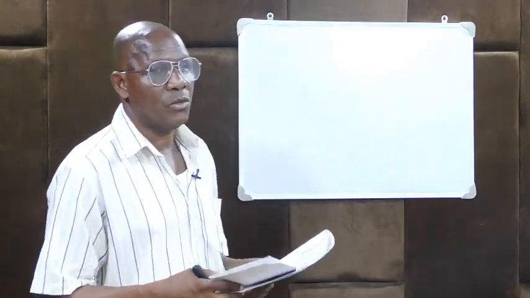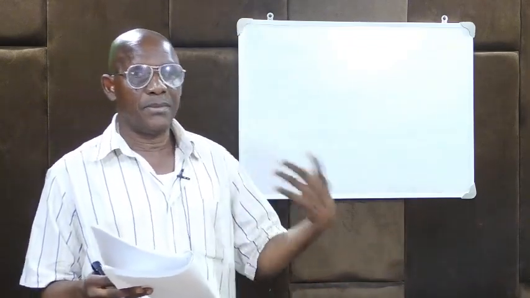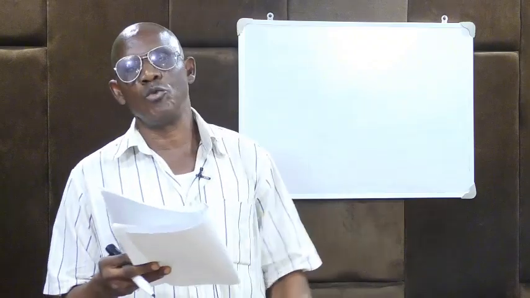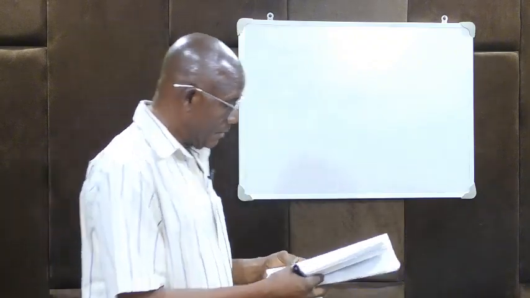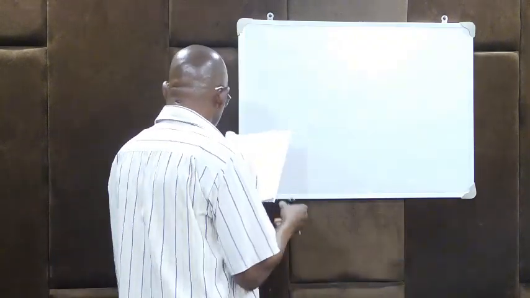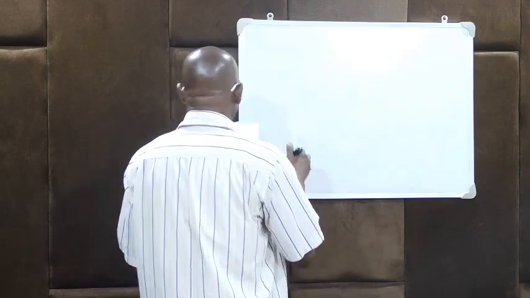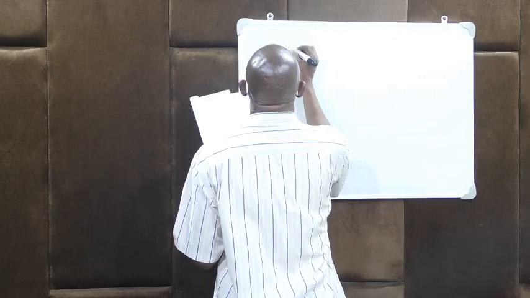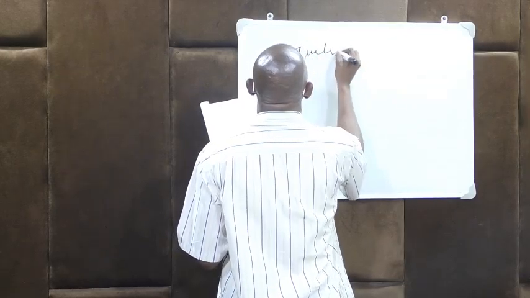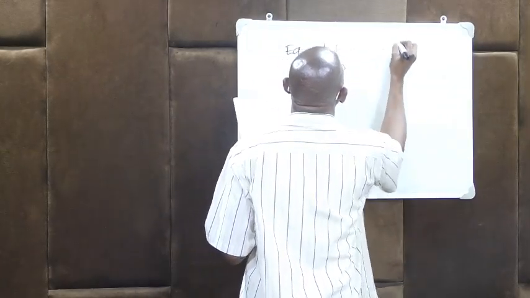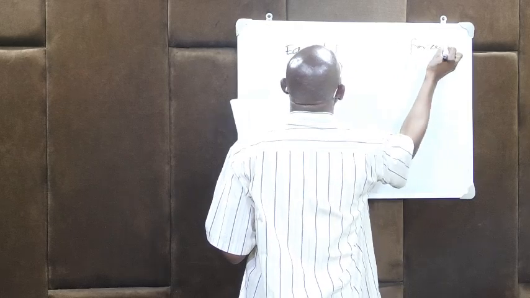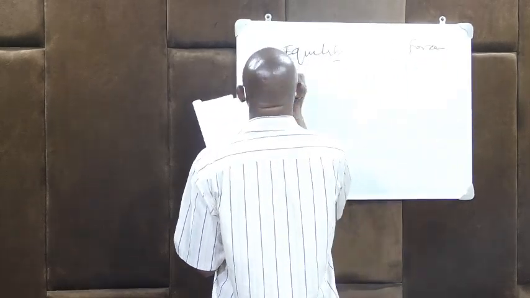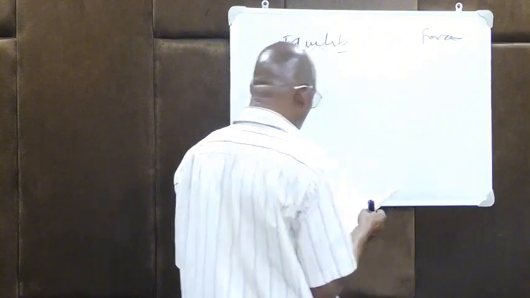So just as I told you, we did equilibrium of forces. The first part is a prerequisite. That is what you need to know for you to have this lesson. So let's begin. What is moment of a force? So let me write. We are still on equilibrium of forces. But now, as I told you, we talk about moment of a force. What is moment of a force?